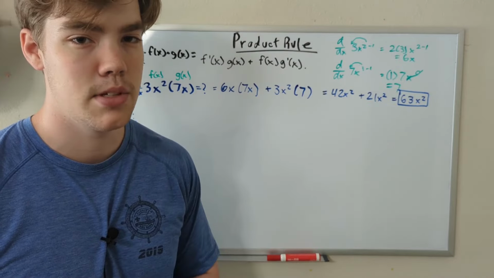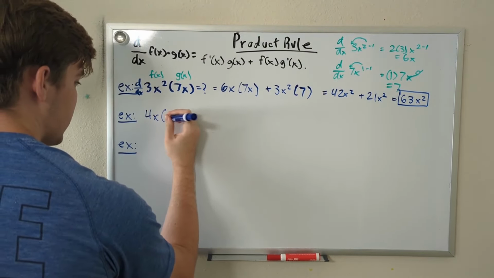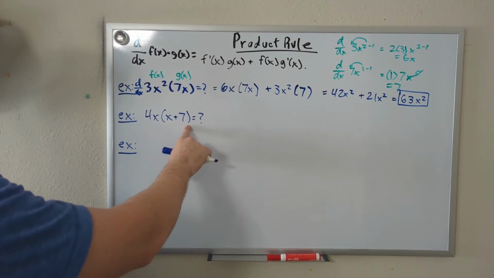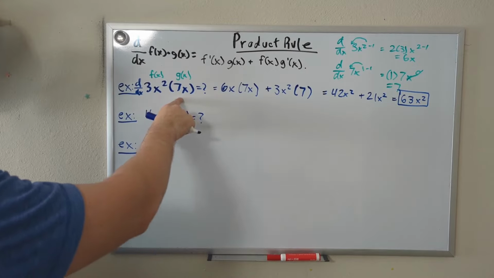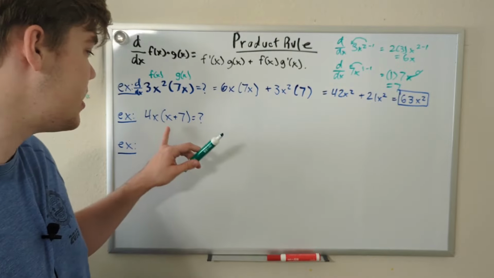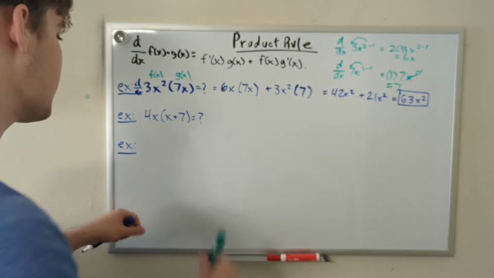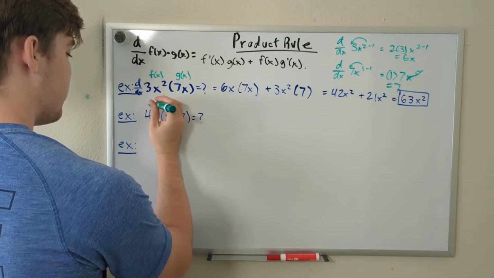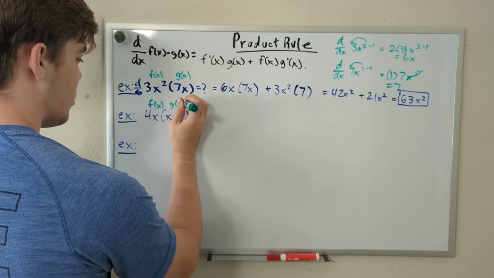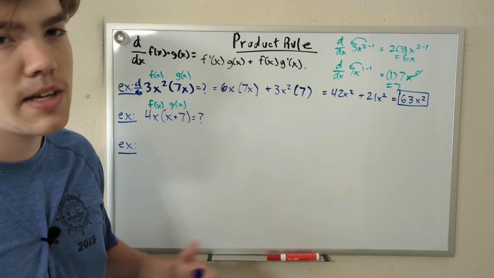Let's do 2 more examples for this video. Next we have the example 4x times x plus 7. And you'll notice that this example is slightly different because in the parentheses we have x plus 7 instead of something like 7x or something similar where we have a coefficient attached to x. We can still apply the product rule to this. Let's do that. Once again, let's establish which one's f of x and which one's g of x. I'm going to use 4x as f of x, and x plus 7 as g of x. Kind of like before, first one is f of x, second one is g of x. You don't have to do it like that, but it just makes more sense to me.